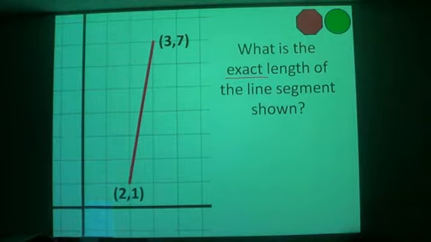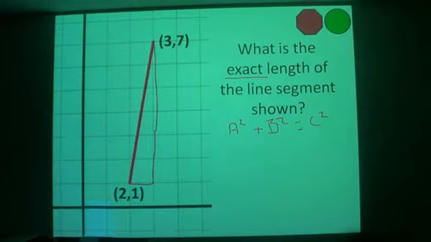Okay, works out that the Pythagorean Theorem is what you need for this. And the Pythagorean Theorem is a squared plus b squared equals c squared. If you don't use the Pythagorean Theorem, there are other things that you can use, the distance formula, but we're going to take a look at the Pythagorean Theorem for this one, or a simplified version of the Pythagorean Theorem, and that is, I'm really dealing here with just a right triangle.